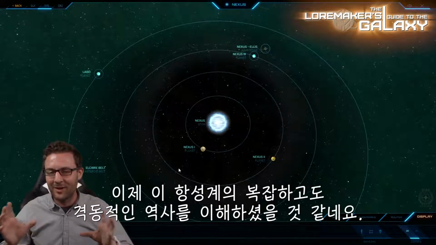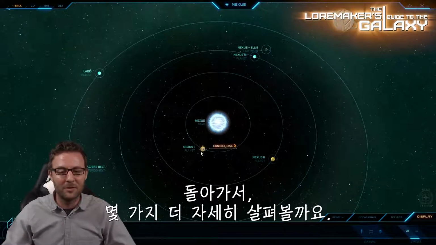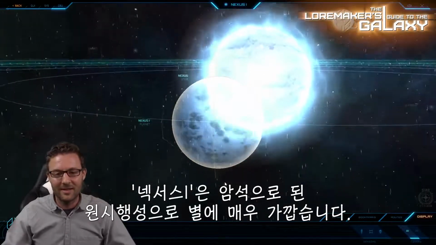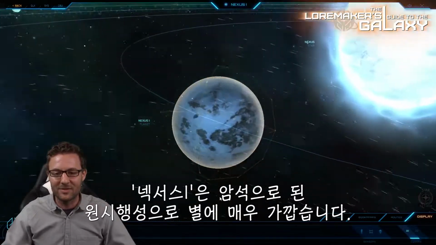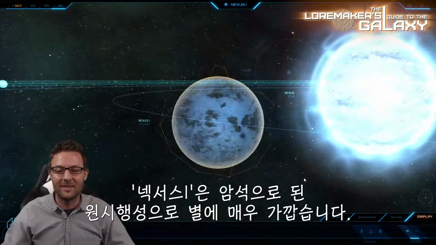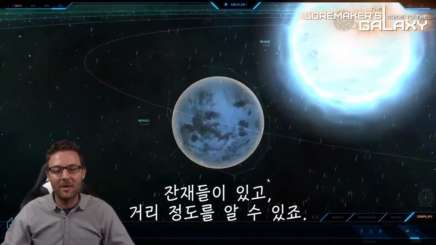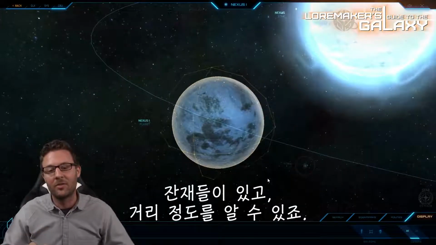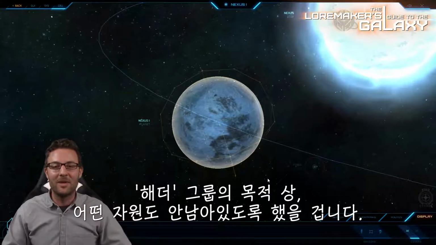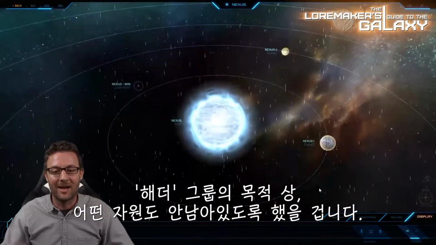So now that you kind of have an understanding of the complicated and tumultuous history of the system, let's get back into a little more detail on what's actually here. Nexus 1 is a rocky protoplanet that you can see is extremely close to the star. Again, these aren't quite to scale, but you can tell by the distance that it's been charred thoroughly. Hathor Group did do their due diligence, and they checked and made sure that there were no resources of anything worthwhile on this planet to mine.